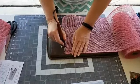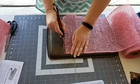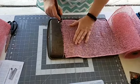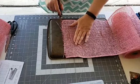Mary Lou says she uses the X-Acto knife when she cuts her mesh. Maybe I should be doing that. If you're only using a cooking sheet for your burning, you can permanently mark your measurements on it. Yep, genius. I thought about that, but then I'm like, oh my gosh, I have to go on the live.